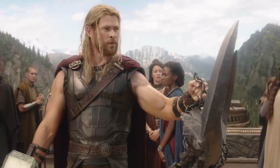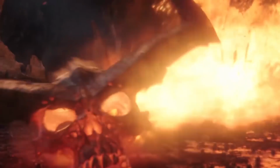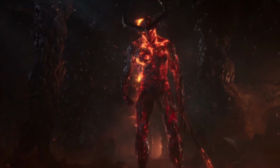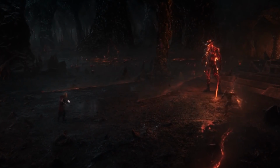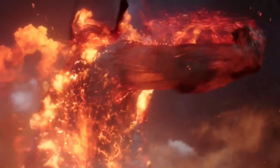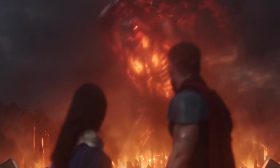And for Thor to have acquired his crown was quite the feat, even though the fire demon wasn't at his most powerful at the time of the confrontation between the pair. He was still a formidable opponent and commanded an army of fire demon soldiers. Having his crown in Odin's vault was the kind of trophy that would scare away even the most powerful enemies of Asgard. It was destroyed when Surtur destroyed Asgard at the end of Thor Ragnarok, fulfilling the prophecy that also resulted in his own demise.